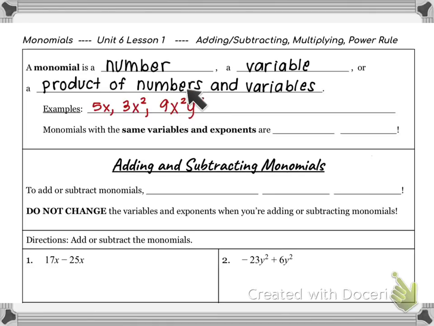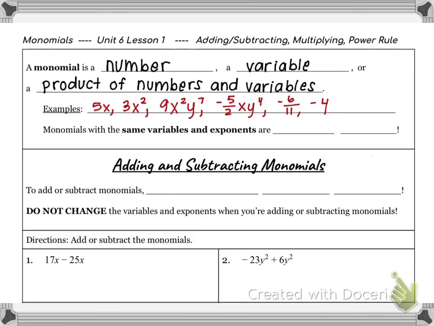9x squared y to the 7th. Do you notice there's no adding or subtracting in the middle of it? This is all multiplication. 9x squared y to the 7th. And then negative 5 halves x y to the 4th. Notice there's no adding or subtracting in the middle of this term. It's negative, but there's no adding or subtracting. Negative 6 over 11, that's also called a monomial, and negative 4. So you get the picture. It's just one number, and it can have a variable next to it. It can have multiple variables next to it. These are all called monomials.